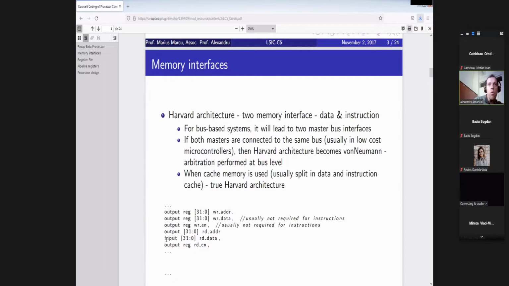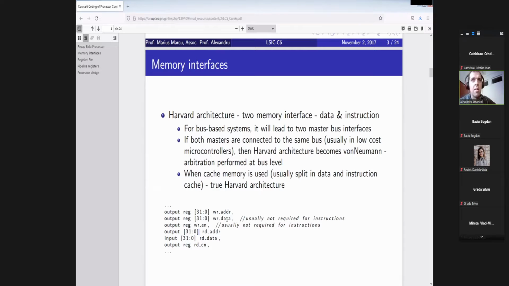So for the memory interfaces, as I told you, we will consider two memory interfaces. One memory interface, especially for data, consists of these 6 lines. So you have a write enable, write data, and write address, and you have a read address, read data, and the read enable.